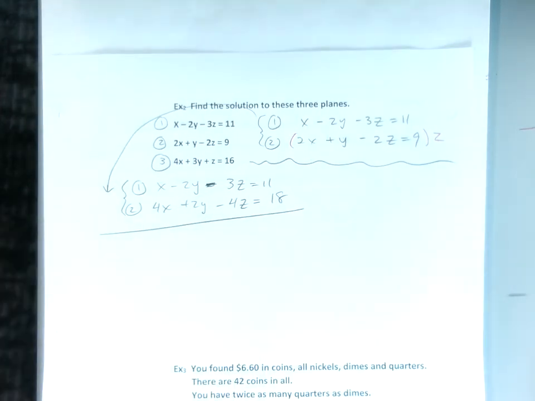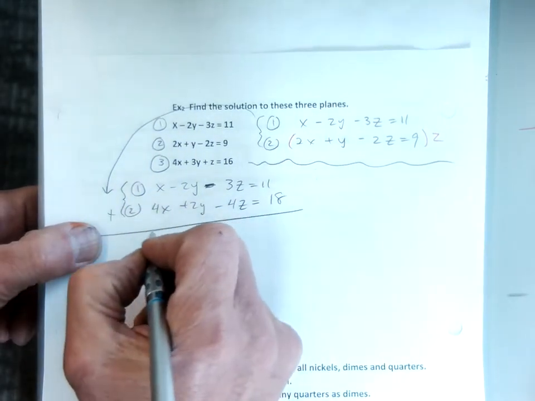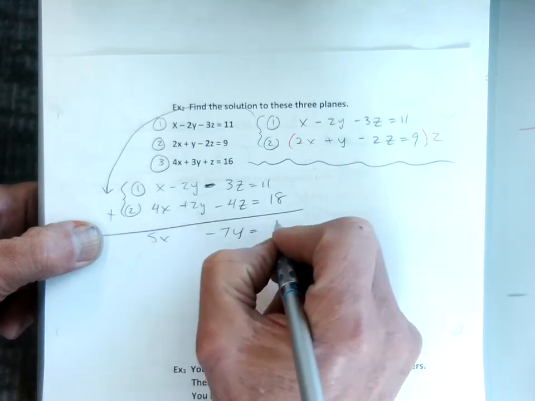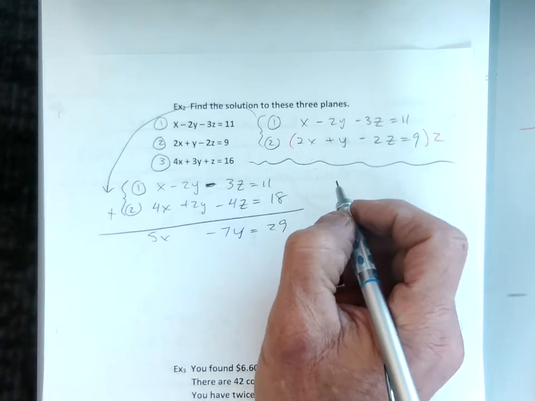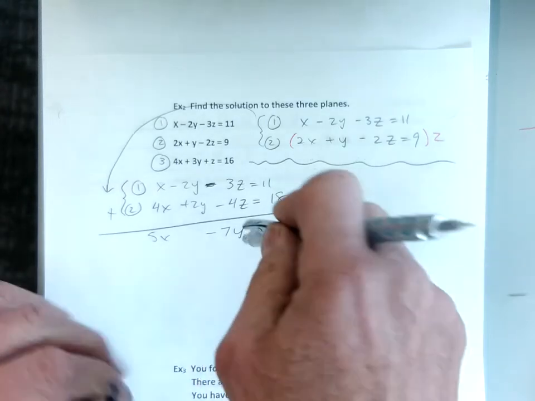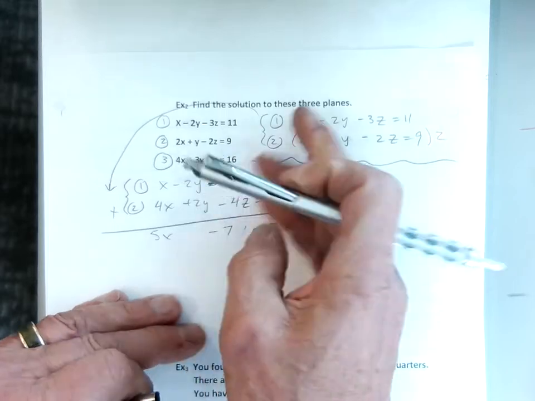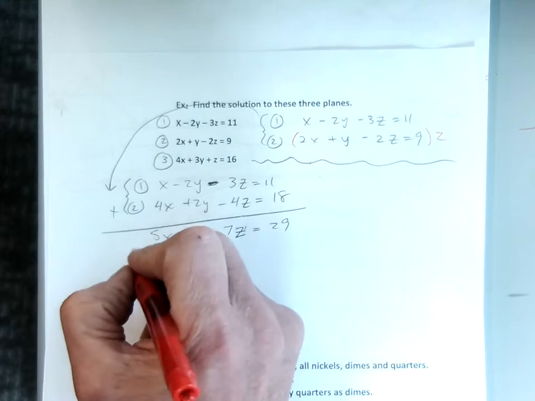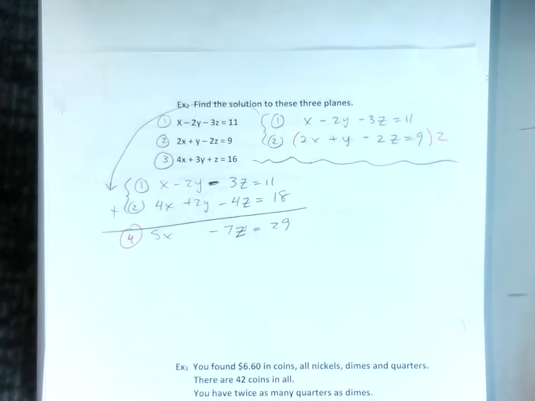So I'm going to eliminate y's, correct? I'm not going to have any answers yet, because I'll still have x and z. But the y's will disappear. Agree with that? So let's add them together, and the y's disappear. So if I add, I get a 5x minus a 7y equals 29. Okay, now we made a new equation. Thank you. Gosh, why do I keep making these mistakes today? I'm thinking about what I want to say instead of writing the question. So we made a new equation. Let's call this equation 4.